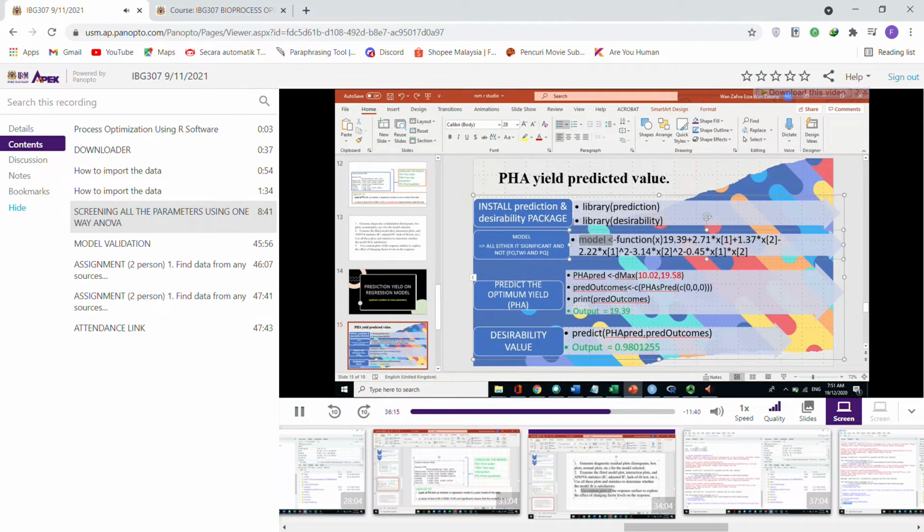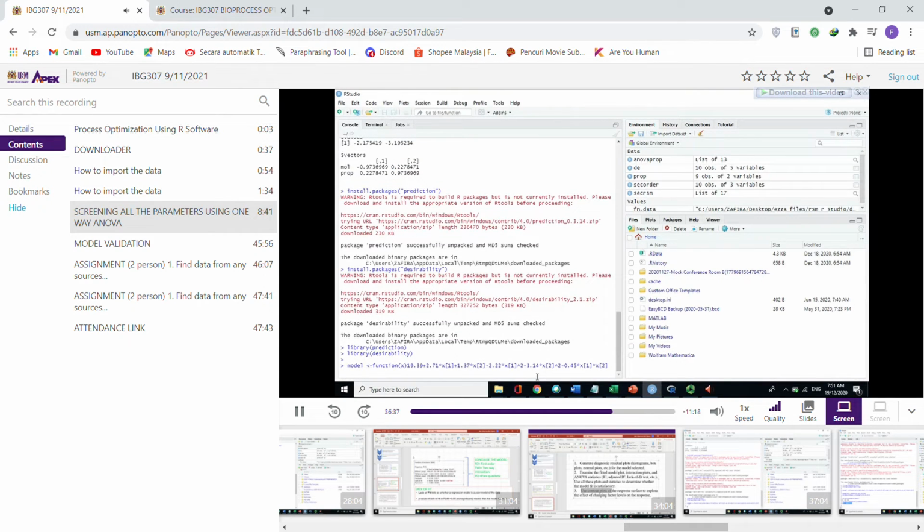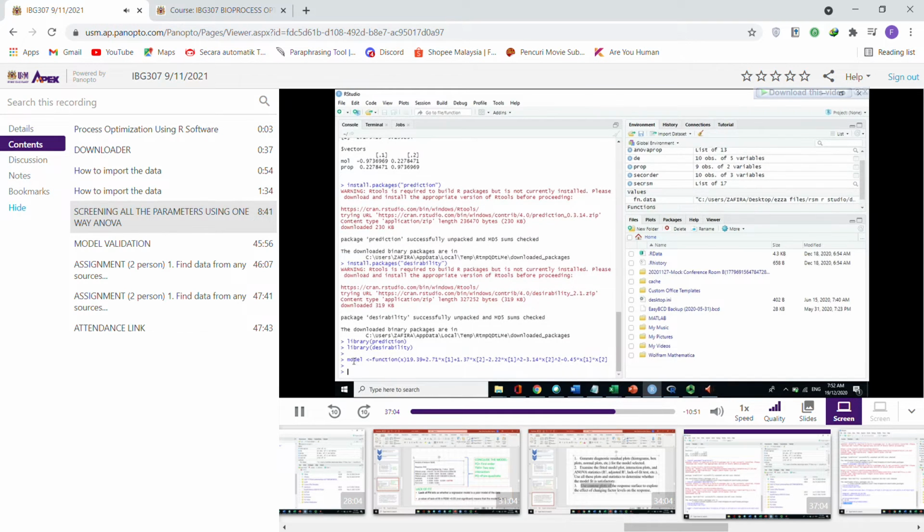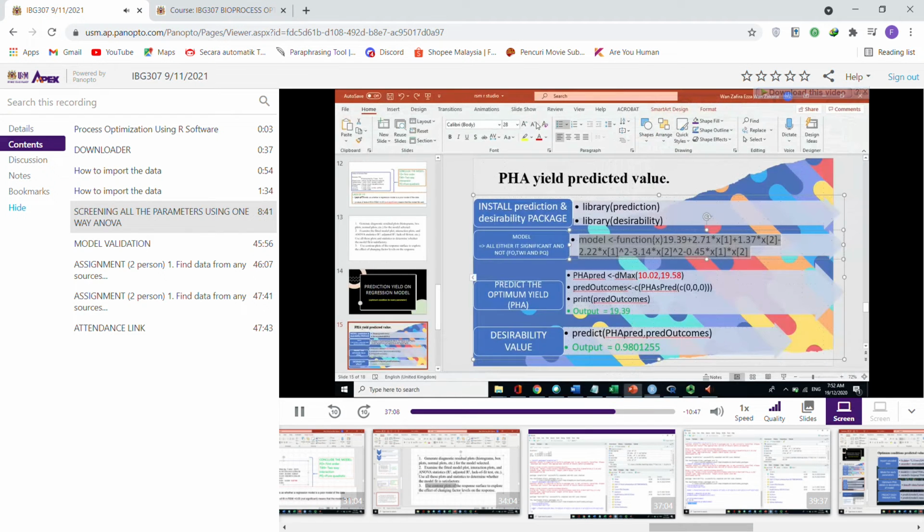And then you put in the model that you got previously, but you have to take all the terms, whether they're significant or not. So you take all from the RSM. Before this, if you want to state the regression model in your thesis, you have to put only the significant independent variables. But for this prediction, you have to take all, whether significant or not. So this one is just the model name from before.